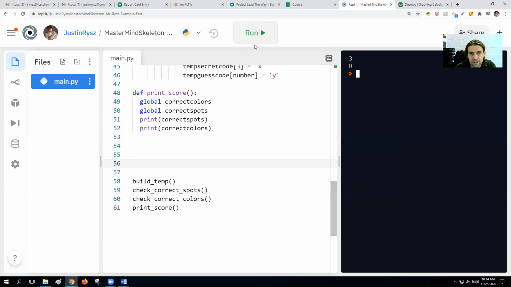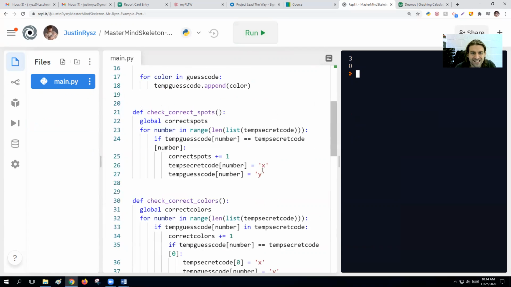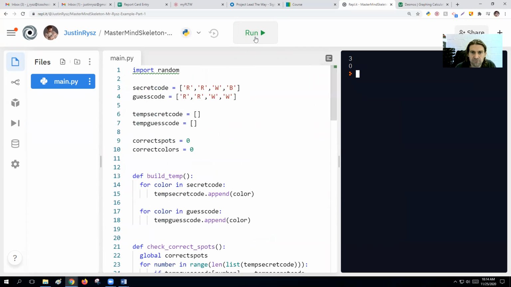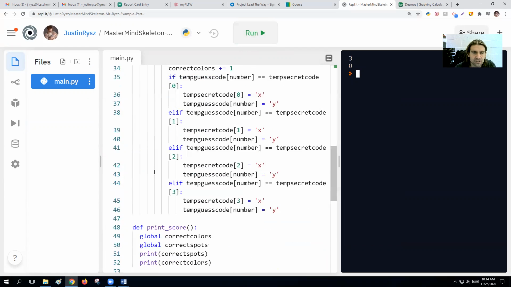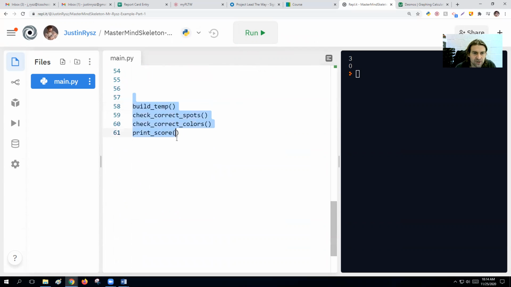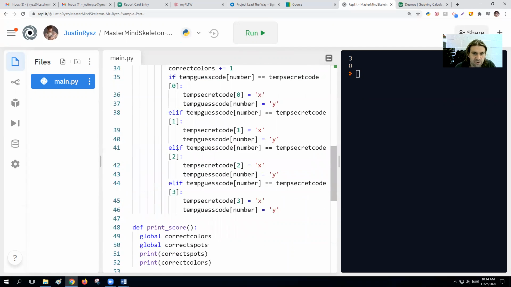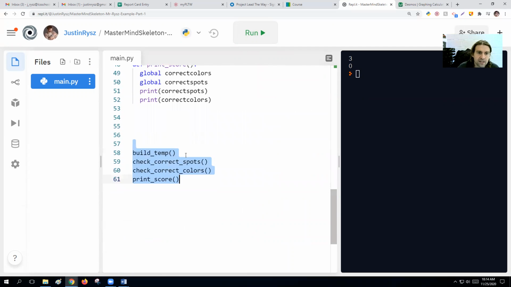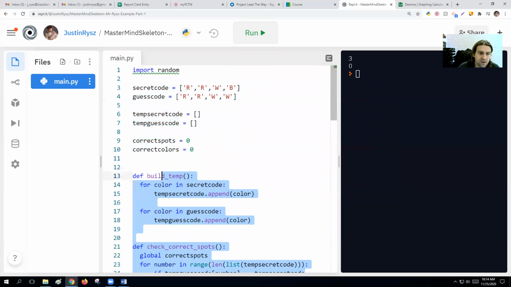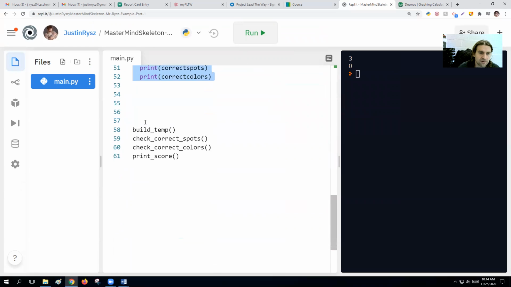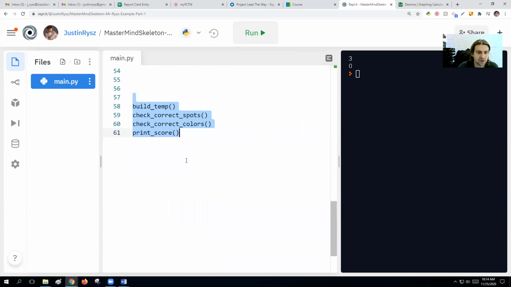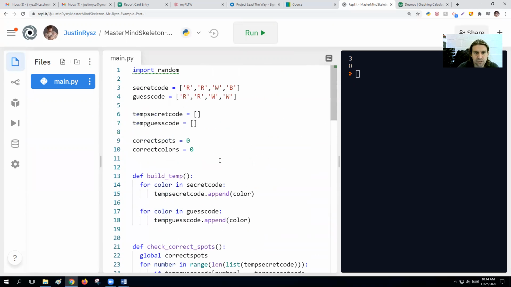So we get 3-0. So now this function runs the exact same way that it did before, but now we have functions. So when we start making or changing our code, we're not going to have to copy and paste all these different things over and over again and have a big, super long line of code. Now we can leave all this stuff above here alone and just start working at our game with this. So we made our own print module. We made our own defined functions. And let's just make sure it works.